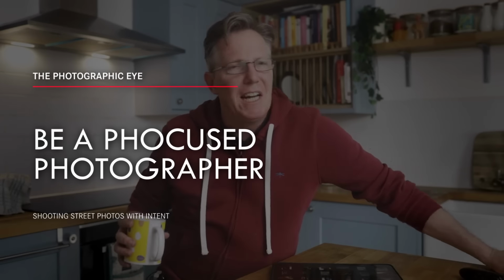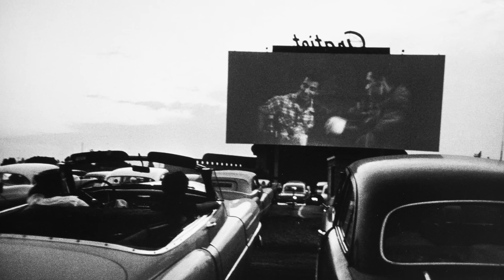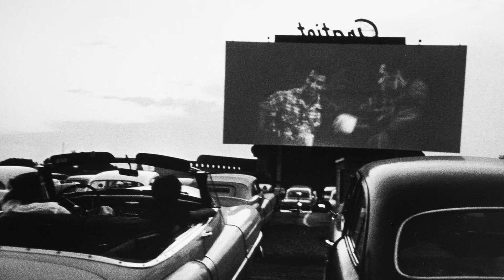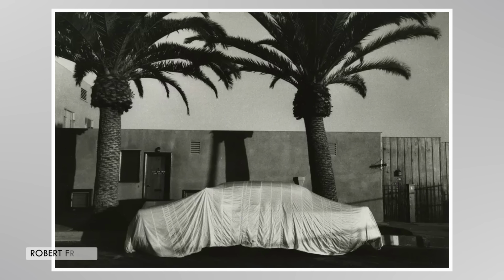Do you ever feel like your photography is just kind of all over the place? Well, the legendary Robert Frank mastered the art of shooting with intent in his seminal book, The Americans. And today, I'd like to show you how you can apply some of his techniques in your next photo shoot.